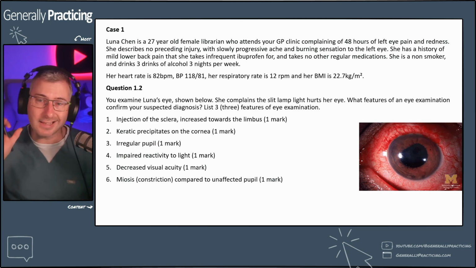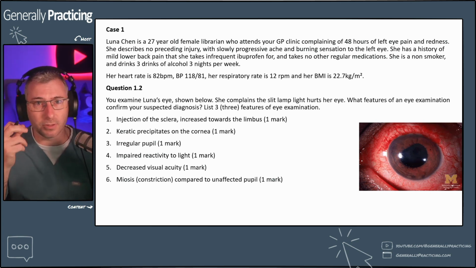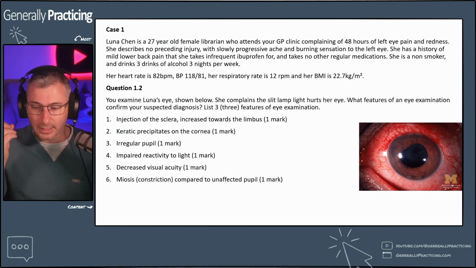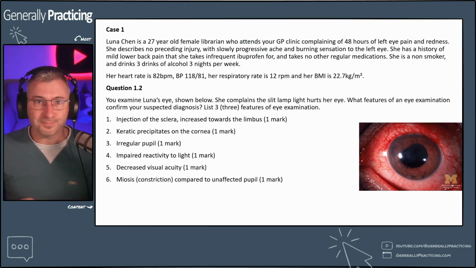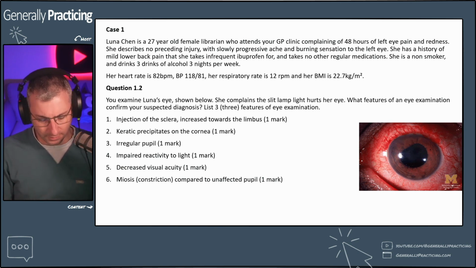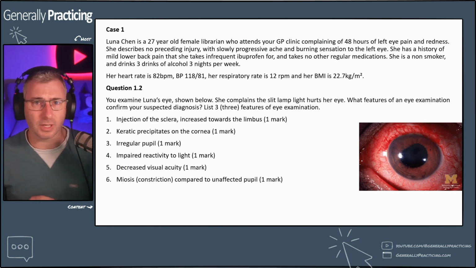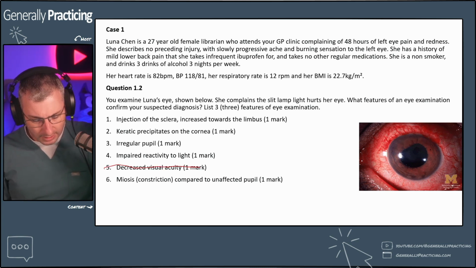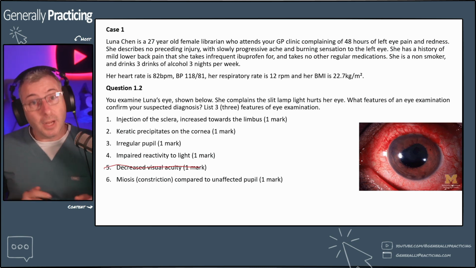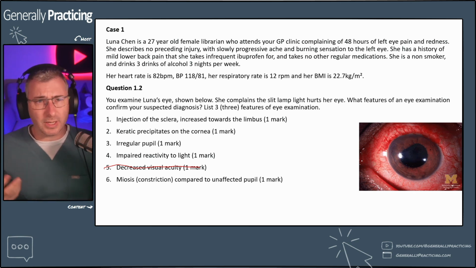Impaired reactivity to light, as again the pupil becomes tethered, and that irregularity of the pupil is due to catching of the lens on the iris itself. And as it tethers down, as it tries to move about or constrict, that tethering pulls it, and you end up with an irregular border to the pupil. And with that, you can see impaired reactivity to light or miosis. With that also comes decreased visual acuity, although, to be honest, I've just realised that one doesn't really apply to this because we're specifically talking about findings on this picture. So I don't think that one would be applicable, but you would expect that to be a finding clinically. Miosis or constriction compared to the unaffected pupil. One of the ways it tries to protect itself is to constrict, and we do get that miosis there.